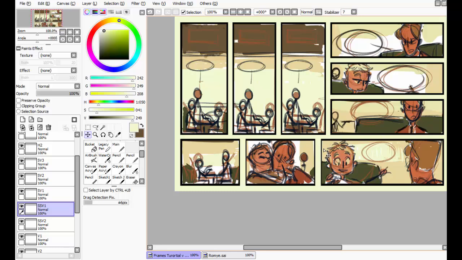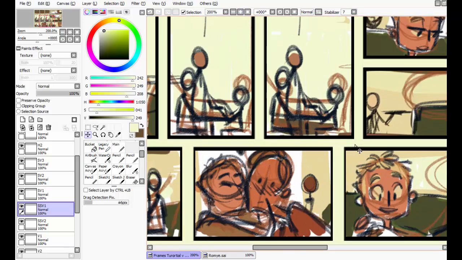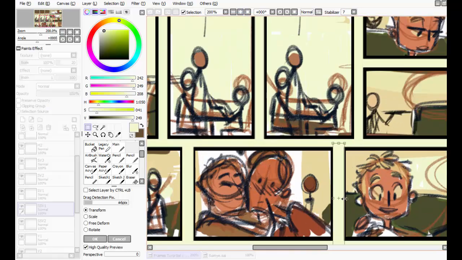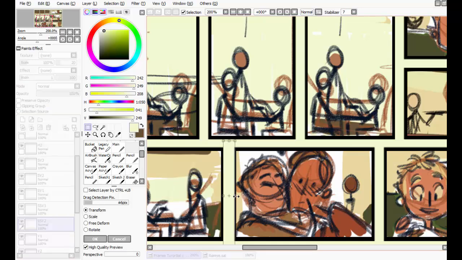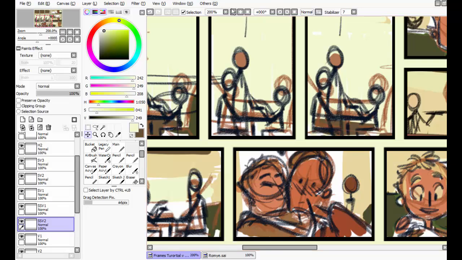Like I said, these are a little short. These are a little thin. So we're going to go in and adjust them. So Control T. Hold Shift down when you're doing this. Bring it in just a little bit until you kind of eyeball it. It's good enough. I'm not going to worry about it. This one, Control T, move it out, move it out. I'll move it on up. That is not the right one.